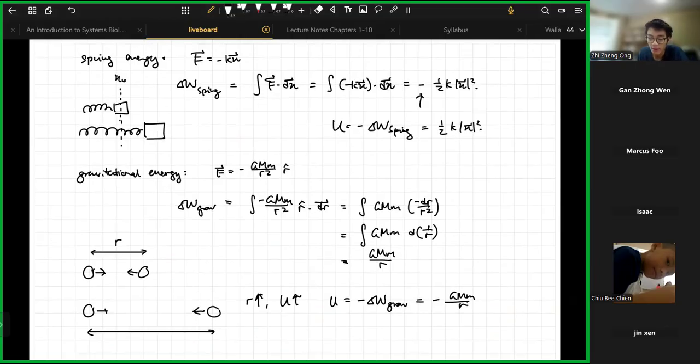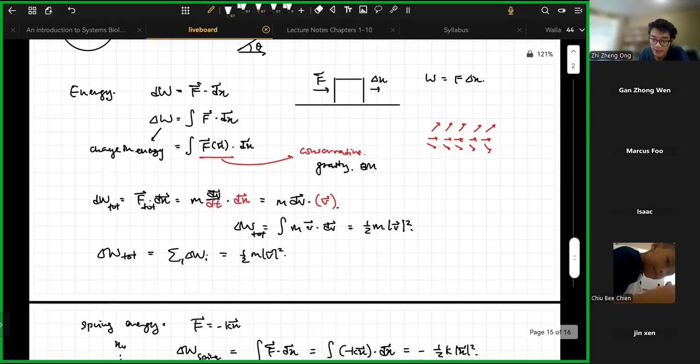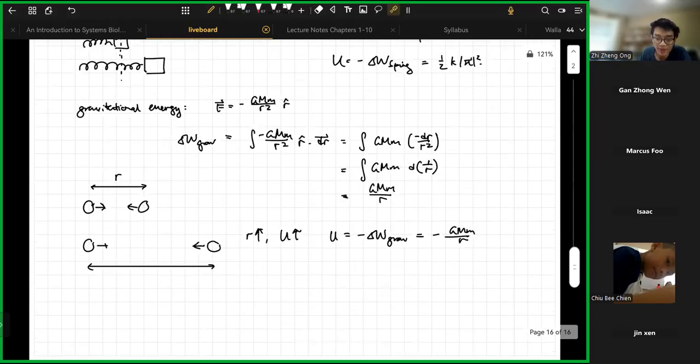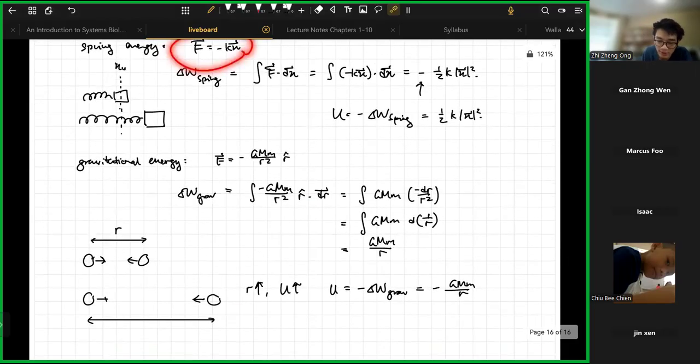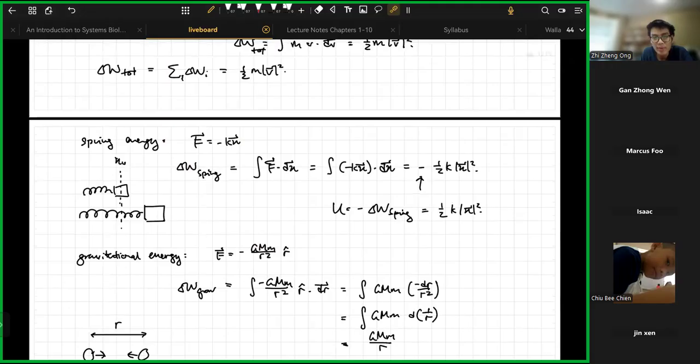One last thing that I want to discuss is the conservative force criterion. This is just a sanity check. Are these forces conservative? Remember our definition: conservative means that it doesn't depend on the path. A force just is at every point in space. At this point in space, you have this force, and at this point, you have this force. So yes, these two forces are conservative. They have well-defined vectors at well-defined places.